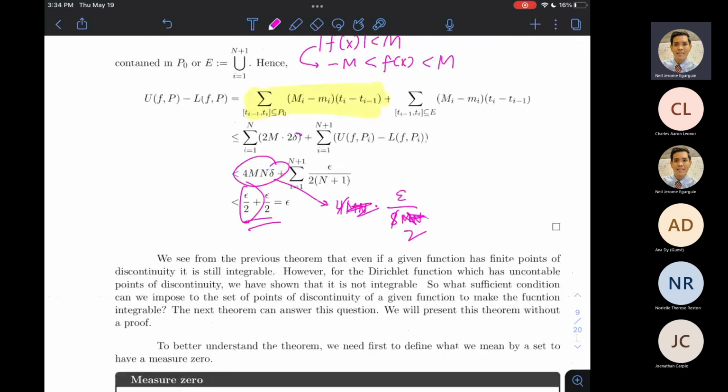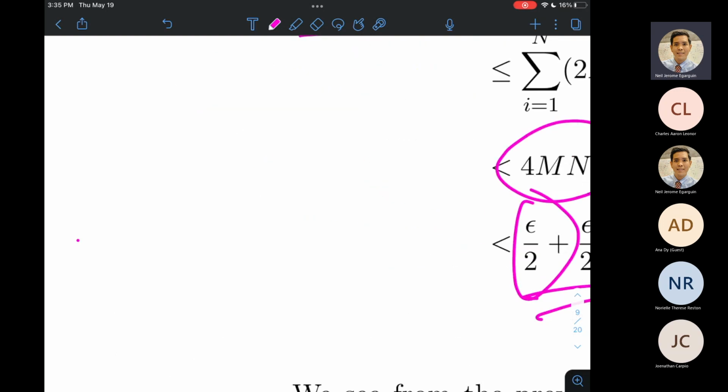And what have we established here? Nakakita tayo ng partition inducer na yung upper minus lower sum ay hindi lalampas ng epsilon. And so that means our function f, even though it is discontinuous on a finite number of points on a closed interval AB, is still integrable on that interval. Okay? Yun yung nangyayari sa floor function. Kasi, di ba yung floor function, ganito yung itsura niya.